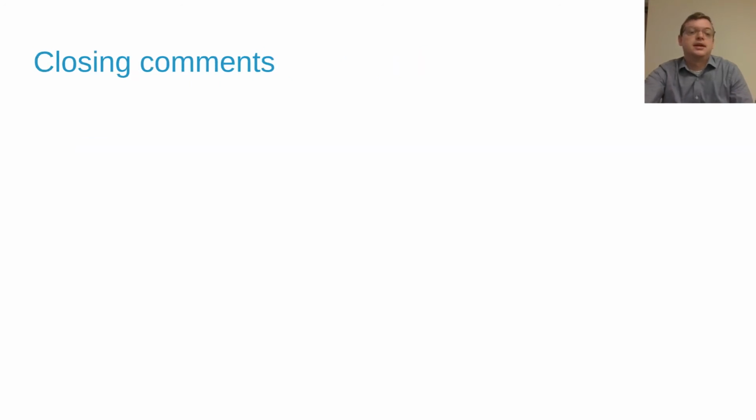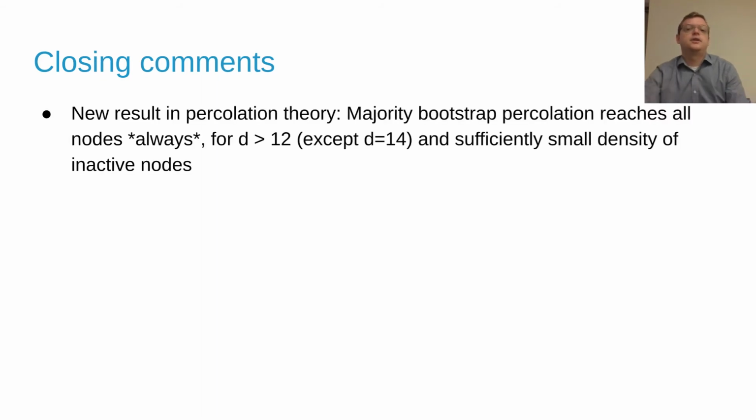So that's the algorithm at a high level, and I just want to give a few more quick comments before I close. First of all, the result that this majority bootstrap percolation reaches everything is a new result, though it is not a difficult proof coming from the expander mixing lemma. I think it's still interesting on its own merits.